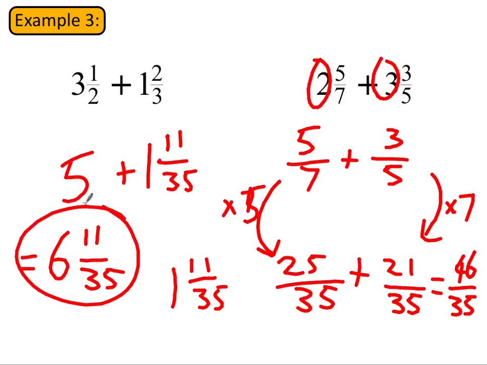Now that may be a better way of doing it, it's up to you, it doesn't matter which method you choose. The last question we're going to look at is one where we have to find a fraction of an amount. So in this case we've got to find 3 over 11 of 2450.